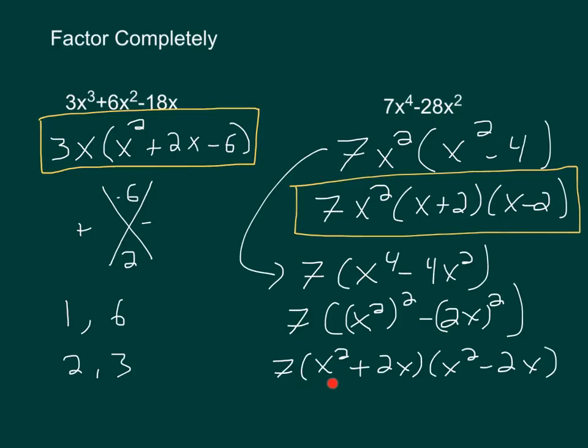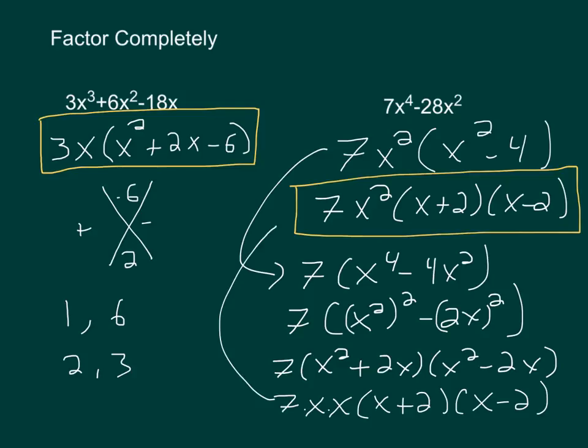Then, from each of these, we'd have a common factor of an x, and that's where we would end up getting 7 times x, and leave behind x plus 2, x minus 2, which would eventually bring us back to my answer. Certainly that way is more convoluted, but if we don't pick the right way to factor it at first, we can always get where we need to go as long as we continue to factor completely. And so that's what you would need to do there. All right, let's move on.